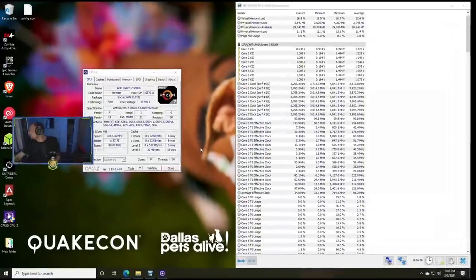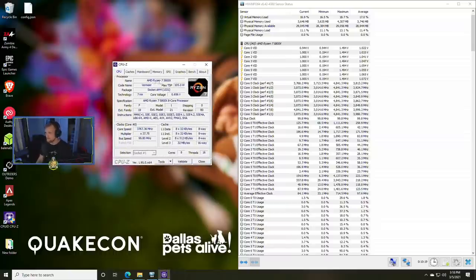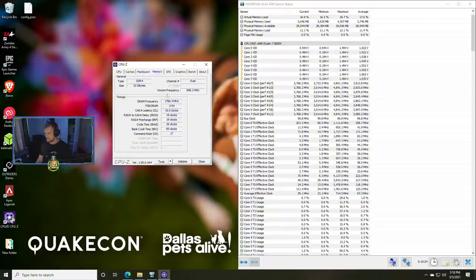Okie doke, so moving on over to the good stuff. All right, so CPUz here, you can see we have AMD Ryzen 7 5800X, and let's go to the memory. Clocked at, of course, you double this, so 3600 megahertz with a 16 CAS latency. Yes, this can technically go down to 14. We have not started overclocking. Currently, the only thing enabled is the XMP profile as well as Precision Boost 2.0 and Smart Access Memory, which won't really affect any of the tests that we are doing today.